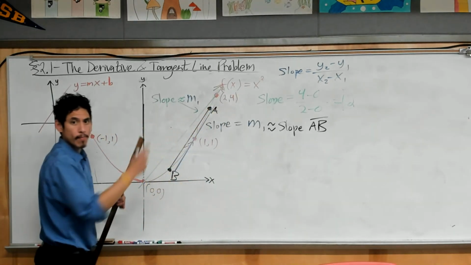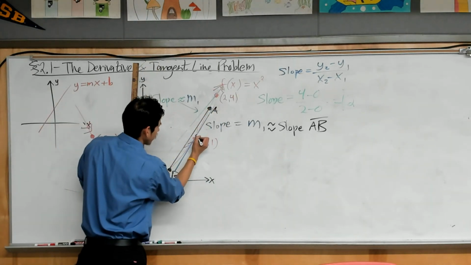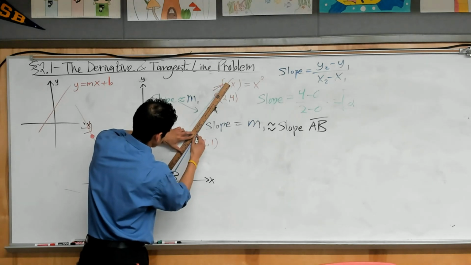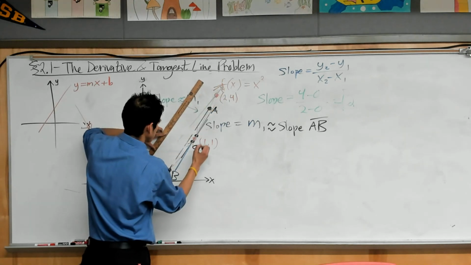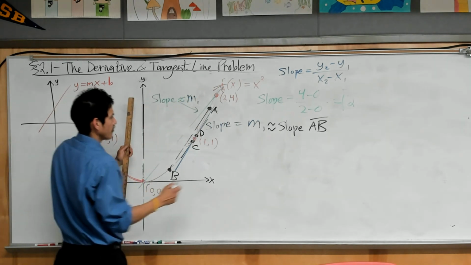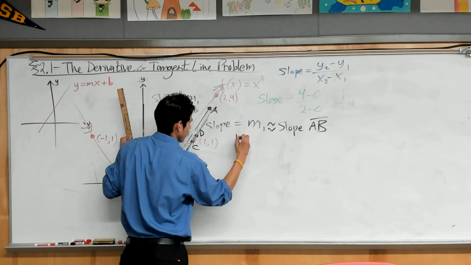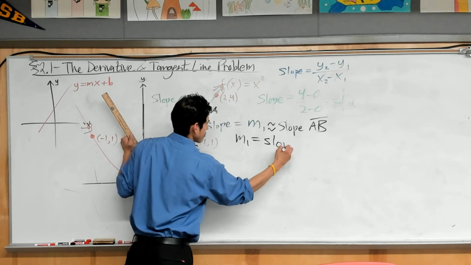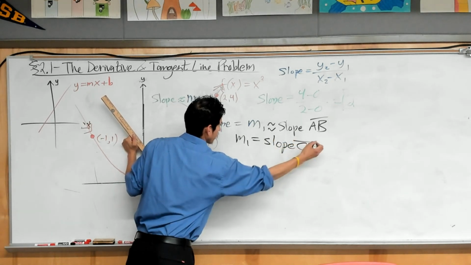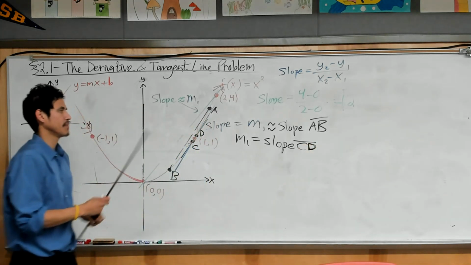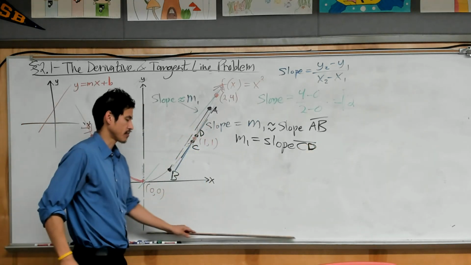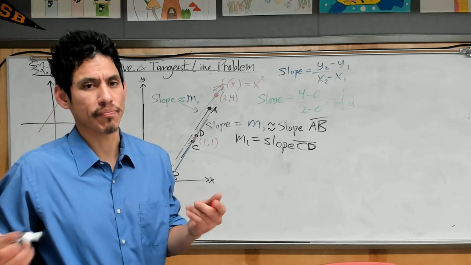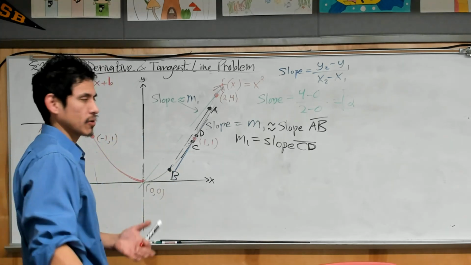And if you get closer and even closer, let's hypothetically, theoretically get so close that it's basically indistinguishable from that line. So let's say C and D, right? And we can basically say this M1, the slope of the blue line, is equal to the slope of CD. We're so close that it doesn't really matter. It's so close and useful and approximate that we're not going to notice any errors or have any problems by using it. So that's the idea.